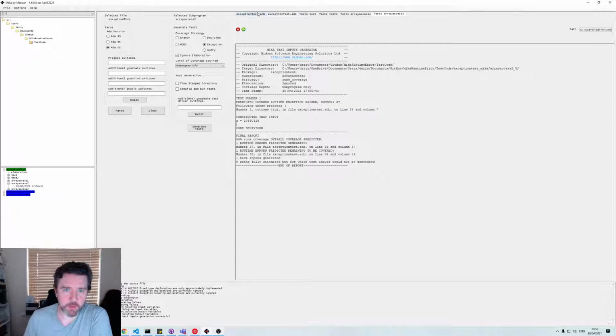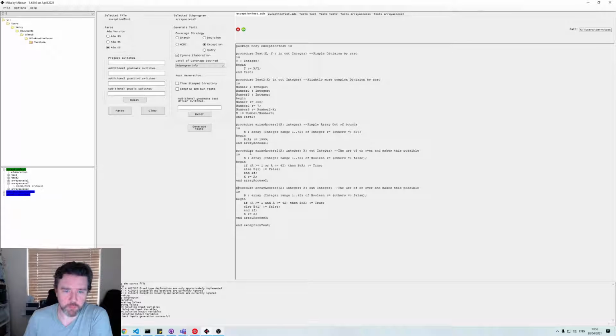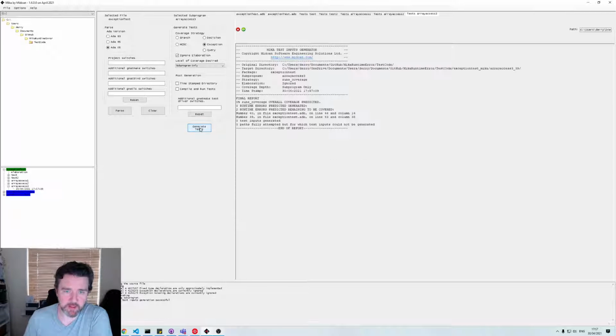So that's that one. I went back and I put the same procedure here. I just changed the OR to an AND to show the lack of presence of runtime error in this one. So generate a test for this, and as you can see, no test input got given back, because with the correct usage of AND instead of OR there, it wouldn't be possible.